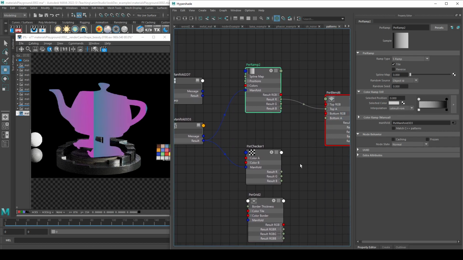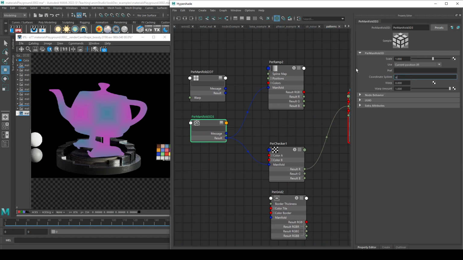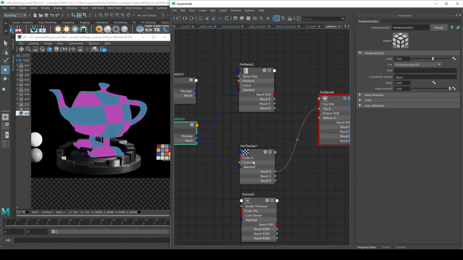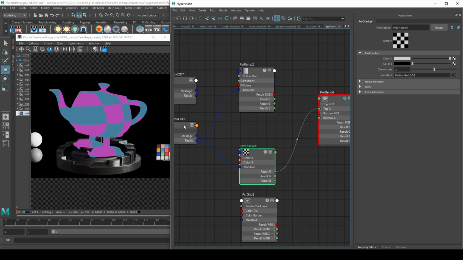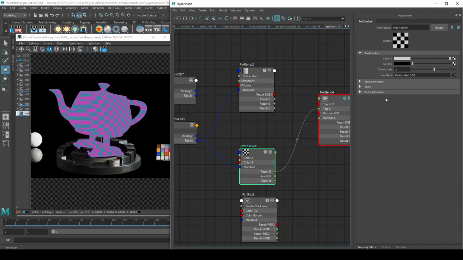So that's pretty cool. Let me show you guys also on the Pixar checker. Let's make sure our checker, I'm going to set this back to object. Okay. And so now I can add that 3rd dimension. So first let's change that scale. Let's bring it down smaller. So you can see it's projecting it in 3D space. If I just had a single dimension, right, it's going to be kind of like linear stripes. Then I get 2 dimensions. And then we add 3 dimensions. So it's also projecting from the top, from the side, and from the front.